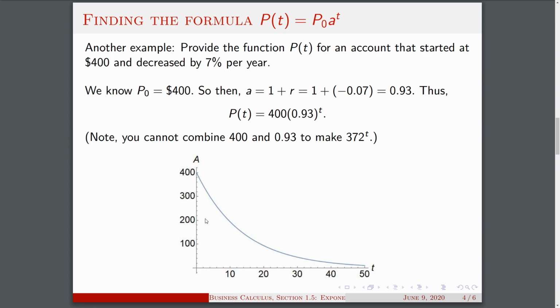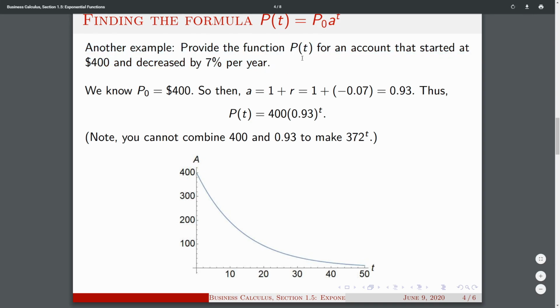Now this is the thing we always ask you to do in math. We give you one thing and ask for another thing, and then on the next problem, we give you the second thing and ask for the first thing. So in this case, we actually give you the rate, and we want you to come up with the function P of t.